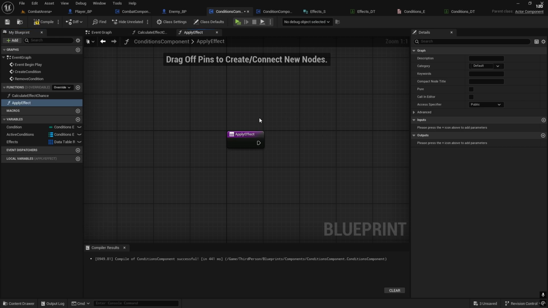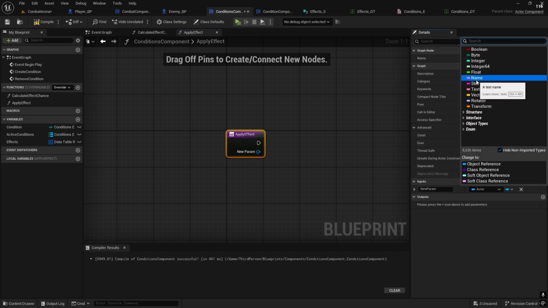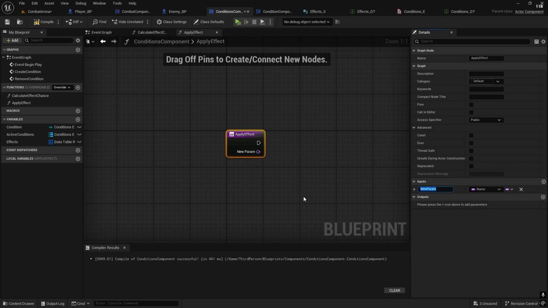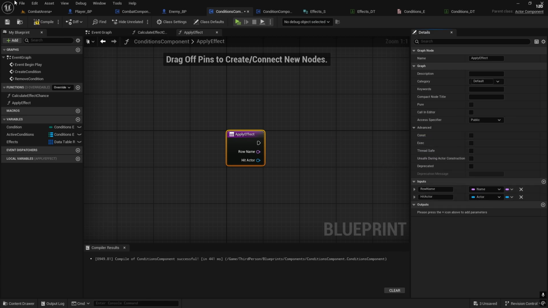And in this one we need to pass the data table row, and for that we can just do the row name. So name, and this will be row name, and we also need to pass that hit actor, which will be an actor object reference. Compile and save.